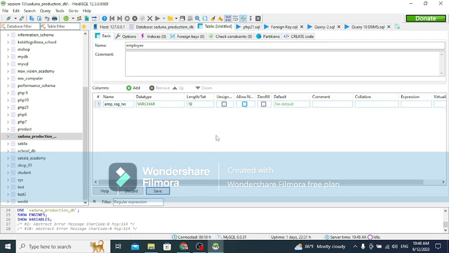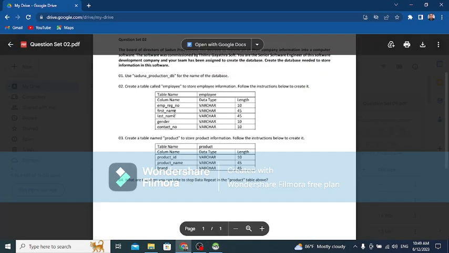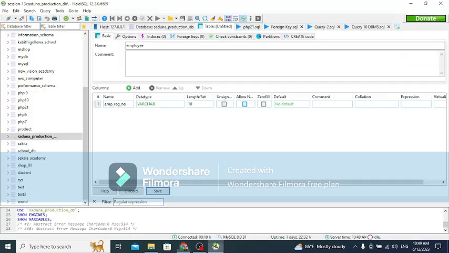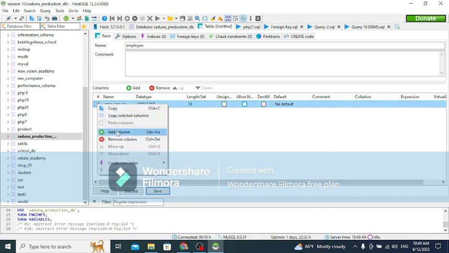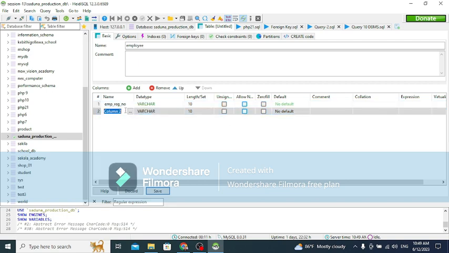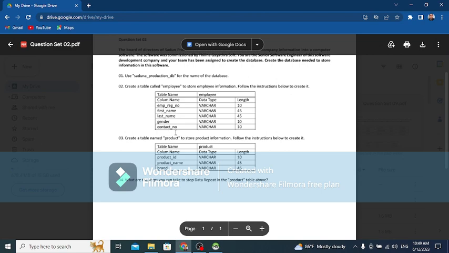I just entered one column here. So I'm going to go to the corner, click on one, right click and go down to add column. There we've added a new column. Then I'm going to add the rest of these columns.